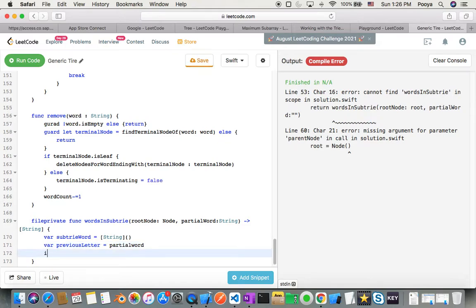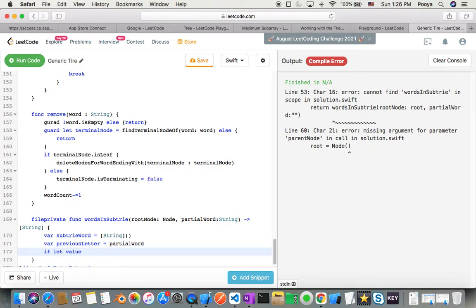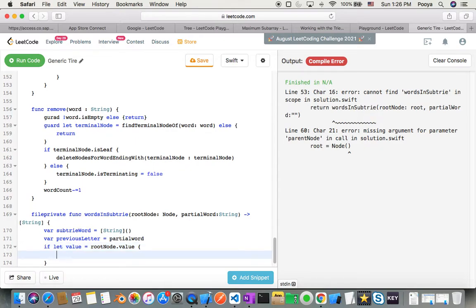Okay, and here I just say if let value, I could get value of root node dot value, then previous letters.